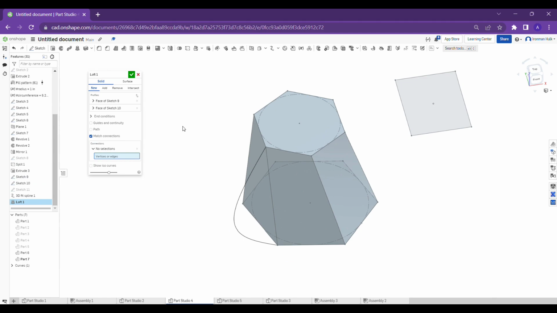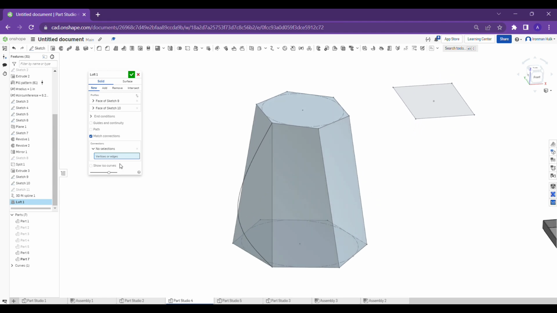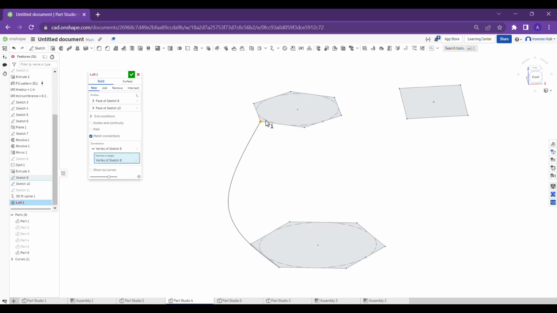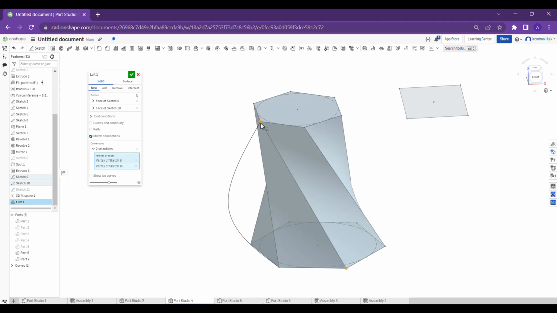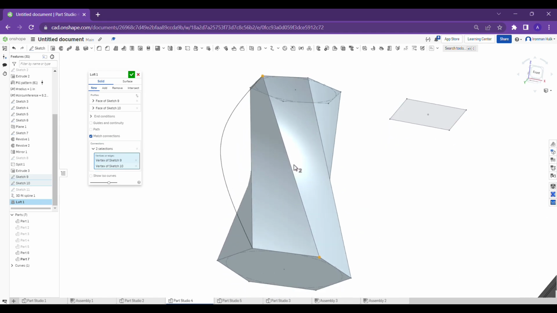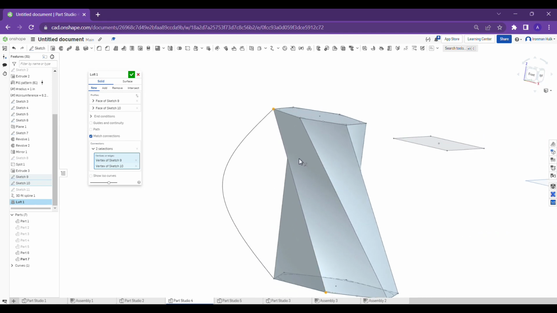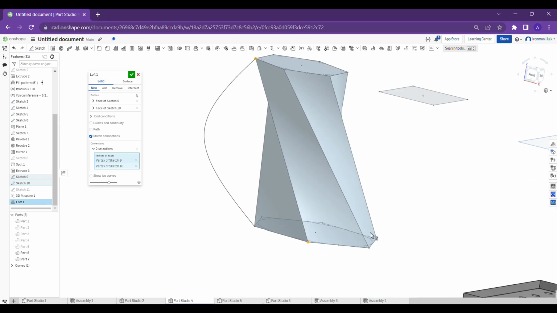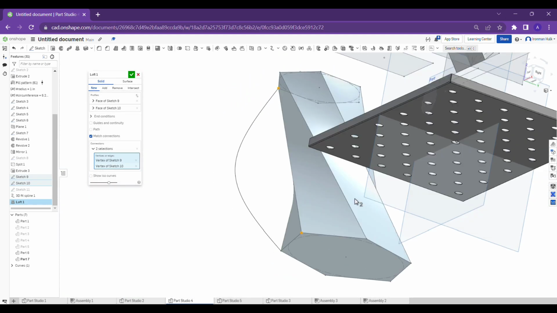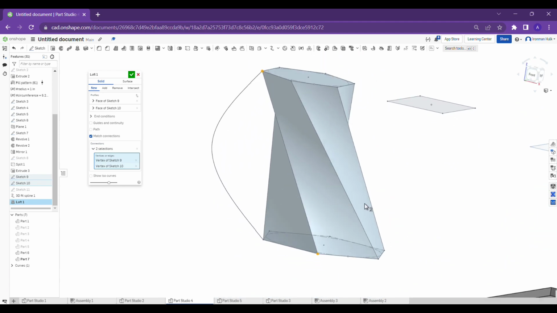And another one we have got is mesh connections. As you can see here, it matched itself to the profile. But if you want any particular shape, if you want to match the connections, it's asking for vertices or edges. So for now, I want to select this vertex. I want to match this vertex to this vertex. When I select this, see, this vertex is following this vertex. Means it is matching the connections.